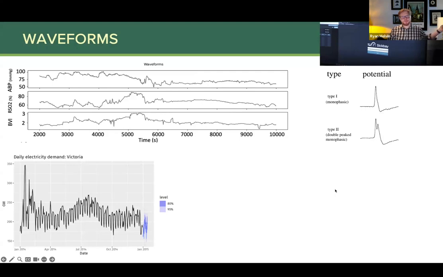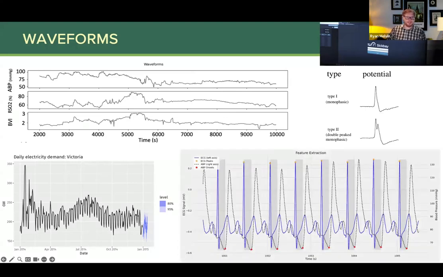You can also try to predict the future of the waveforms. We haven't really done this in the operating room yet, but here's an example from daily electricity demand for Victoria, Australia. I saw this from a Kaggle competition, and you try to predict the next couple months of electricity demand. So maybe we predict what your next EKG signal looks like, or what your blood pressure over the next 10 minutes looks like. We also have one that Brian Godwin may talk to you about at a future one of these talks, but essentially picking out important parts of these waveforms and then doing calculations based on those.